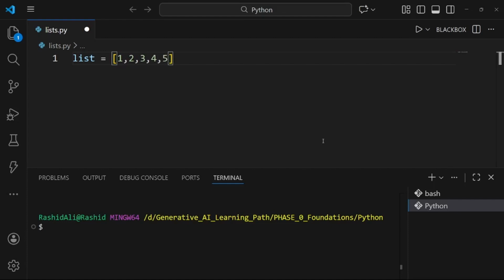And we can also write other data types like string and any other like bool. So this is basically a list. We can have mixed data types in the list items. If we just enter integers, this will be called an integer list. And if we insert items of different data types, this will be a mixed list, and similarly with other data types. So this is basically a list.